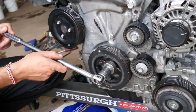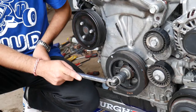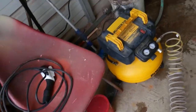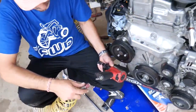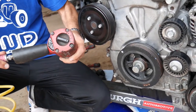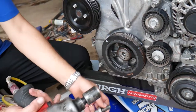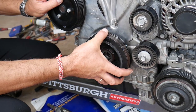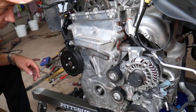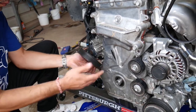With just a wrench or breaker bar, it's almost impossible to get the crankshaft pulley bolt loose, so we bring it to TDC point first. For that bolt, use a Dewalt air compressor and an Ingersoll Rand impact with a 22mm socket — the impact makes it come right out. Remove the crankshaft pulley all the way off. Next, remove the water pump pulley — super easy. Then remove the idler pulley and the tensioner pulley. Note: the idler pulley is regular thread, but the tensioner pulley is reverse thread.